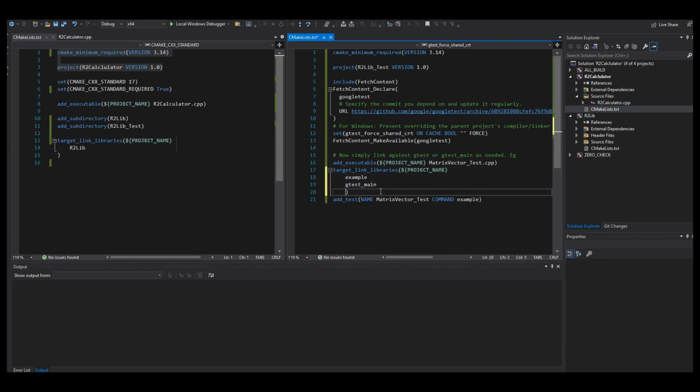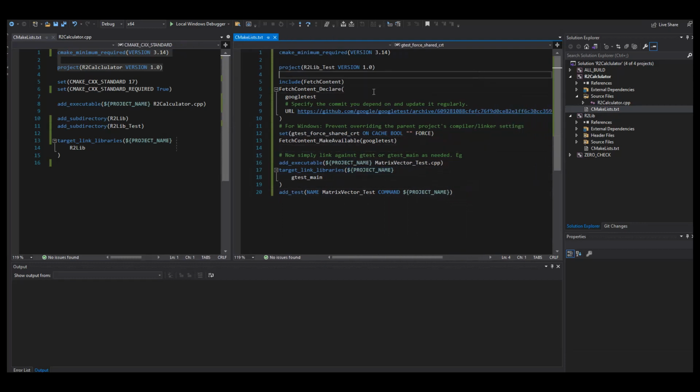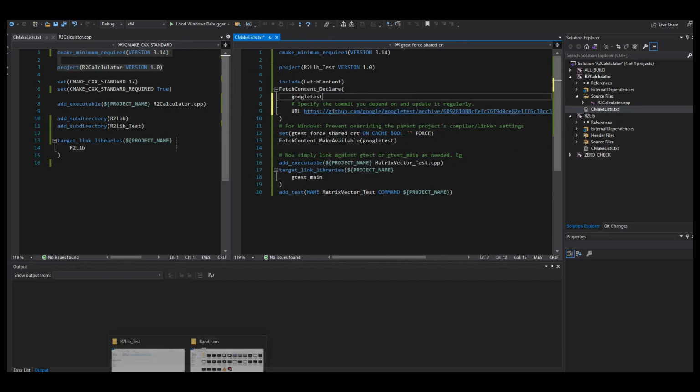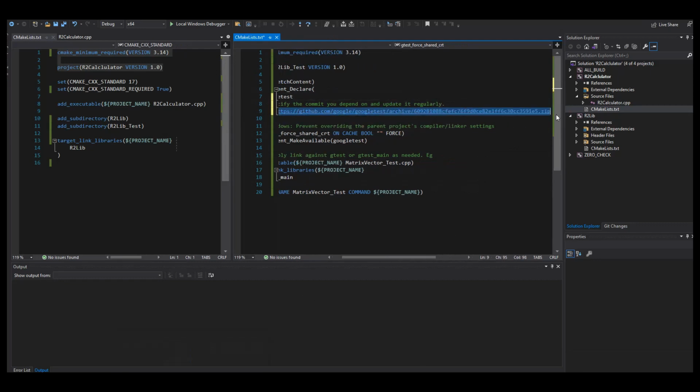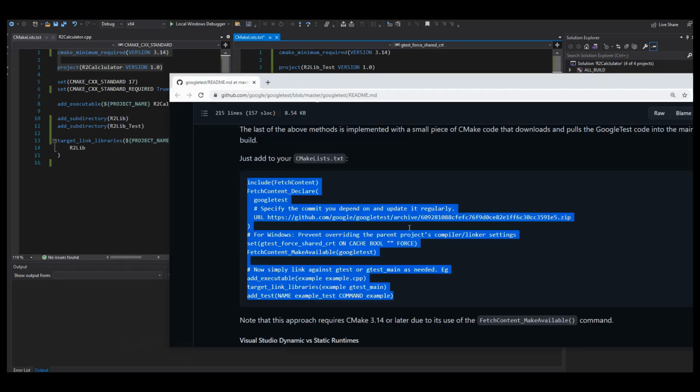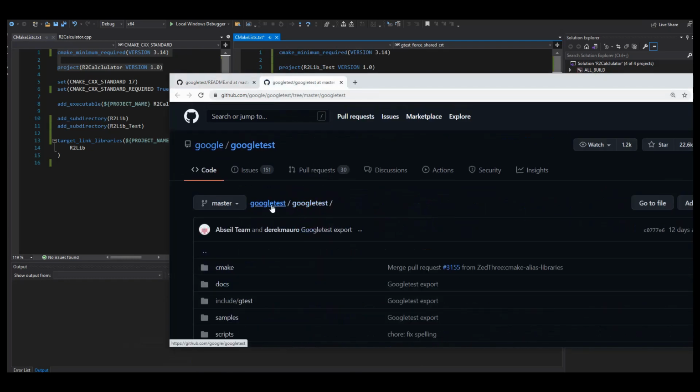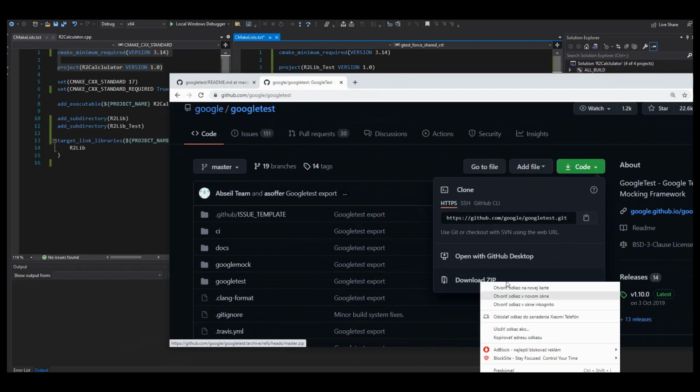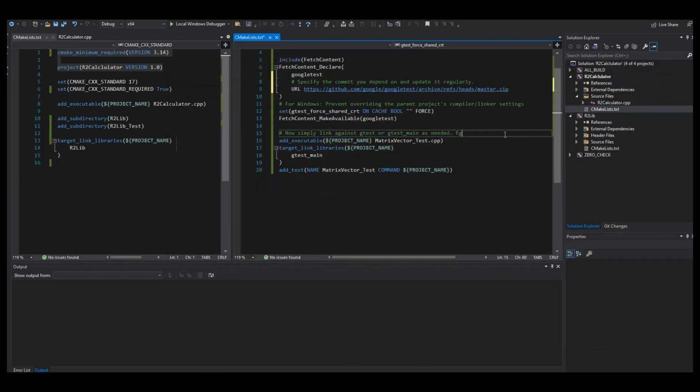And here we actually remove the example, so we don't need this, and put the project name to the test name as well, so as a command. And now we also want to change the link to an actual current repository. So just see that I actually copied the source link from the download zip file from the repository itself.